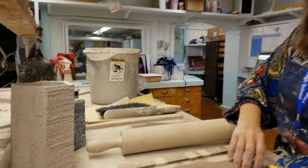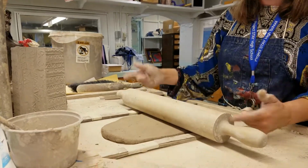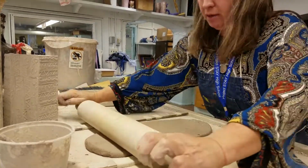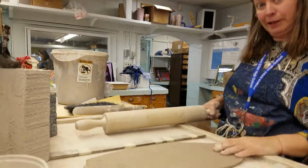But anyway, you flip frequently. You notice that these two cardboard slats are under my rolling pin on both sides. That will keep me from being too thin. And then I flip frequently. Once I think I'm there, I'll show you the next step later. Okay.